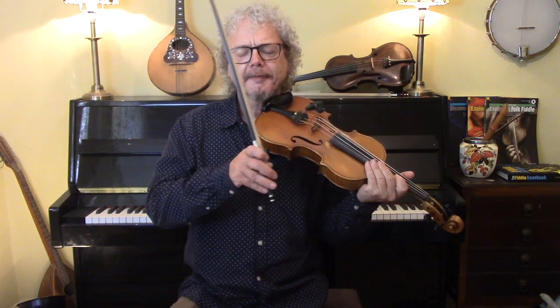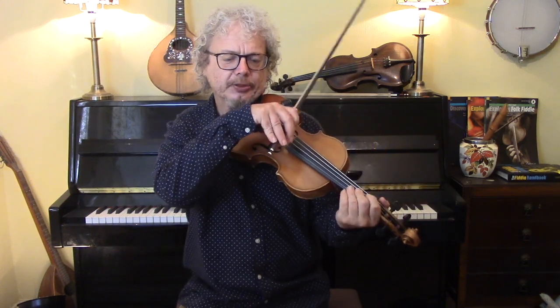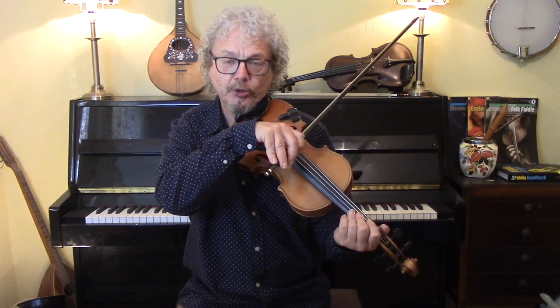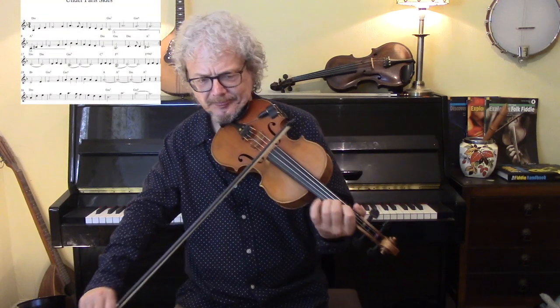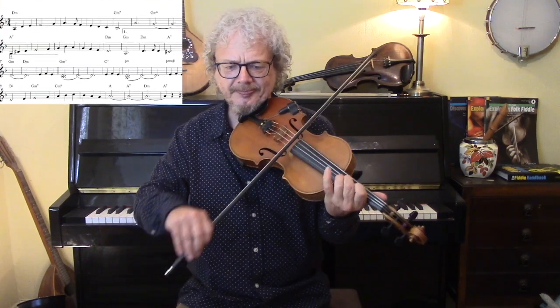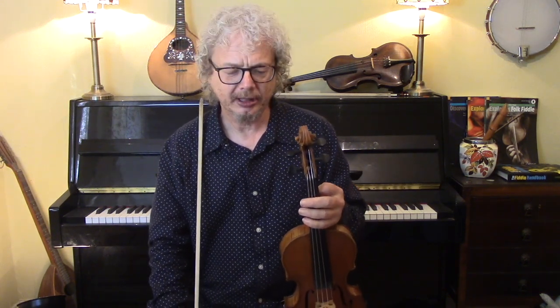Let's go through it slowly and I'll show you some things that you can add to it. First few bars suggest to me trying to play one bow per bar. That'll just give it some smoothness and consistency, but of course you don't need to stick to that, and there's lots of more interesting things you can do with the bowing. But if you're just starting out with this tune, that's one approach that you can take.